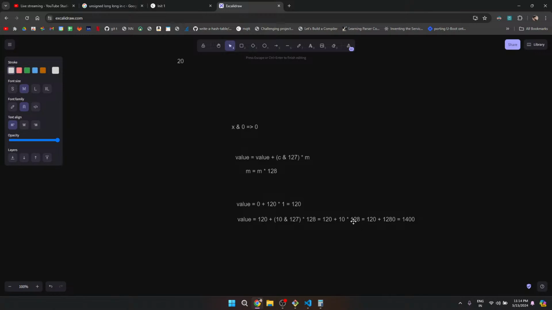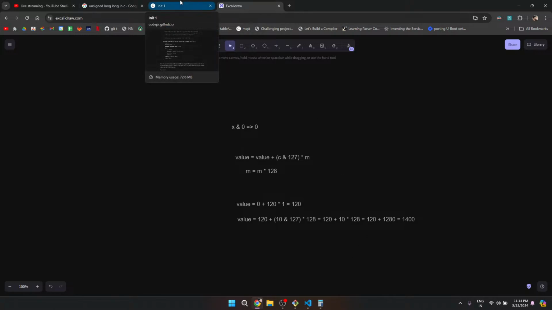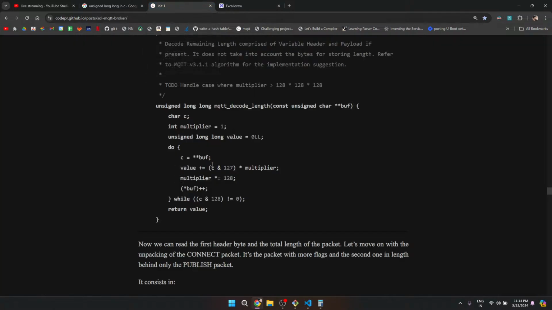I think I see the pattern because this is a multiplier. Initially, whatever this value is, it's at first offset.